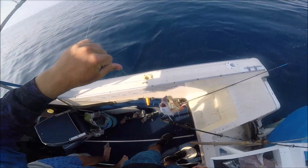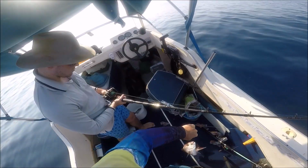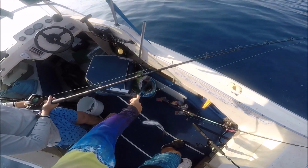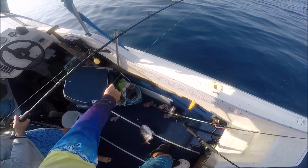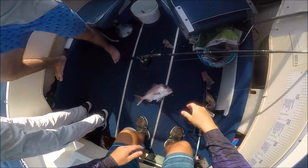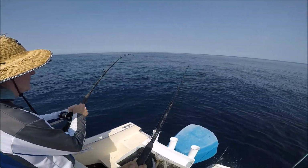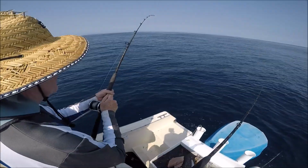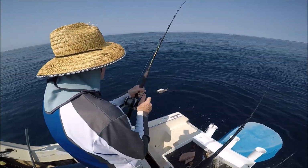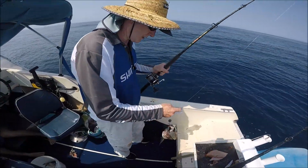Mate, you've been on fire today, son. Look, he's grabbed my rod and caught the first legal fish on that now. Matt's just been hammering them. Far out. Hold this so I can get your fish off. Yeah, just get ready to do another one in a minute, mate. Yep. That'll do. That will do us.